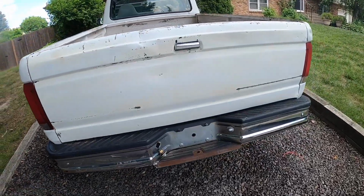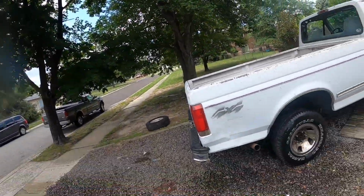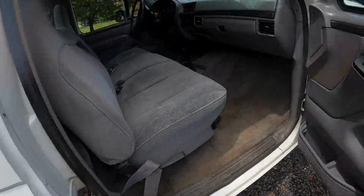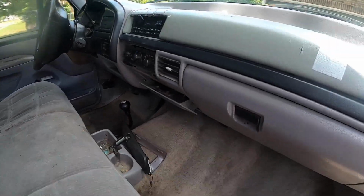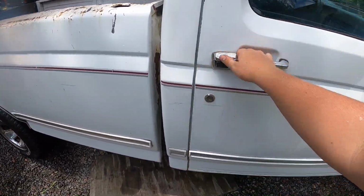So this tailgate, it's spray painted, so it's not gonna look good. Bed turned out decent. I found a bed cover on Facebook for like $100, so I might get that. But looks great. Runs decent. Here's the interior. Interior cleaned up good. Still gotta shampoo the carpet and stuff like that. Not bad for $300. So, and the door shut. That's like a rare thing.